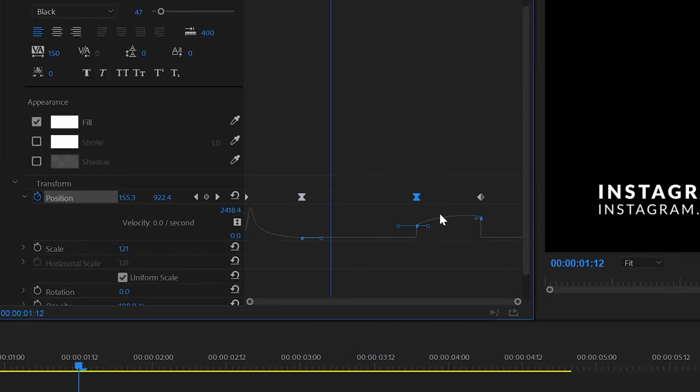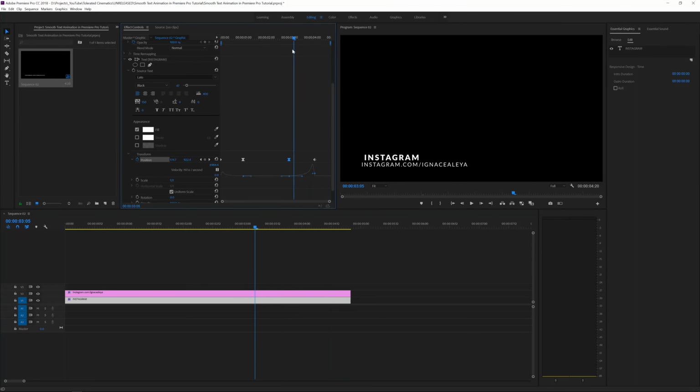But we want it to be an elastic animation effect that we want to create here. So if we select that second keyframe, select the anchor points right here, and drag the last one down in this case, and then also to the right, you will see that it slowly ramps up in speed. So that's basically what it does. It's kind of like a skate park. You go fast, you come here, you slowly go to the next ramp and ramp up and go all the way. So now if we look at this animation, look how clean and smooth that is. It's so beautiful. Okay, so we have our first animation done.